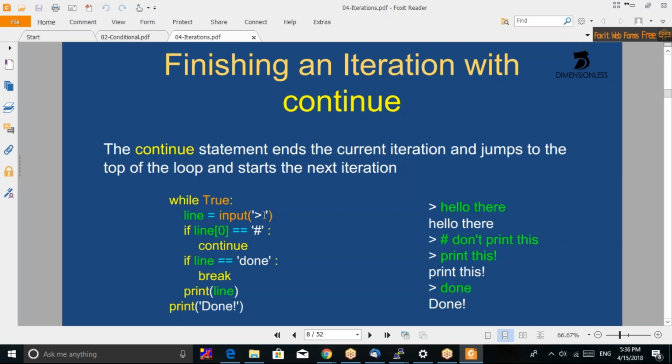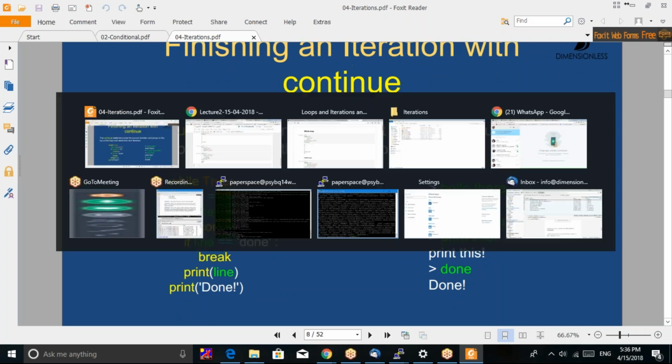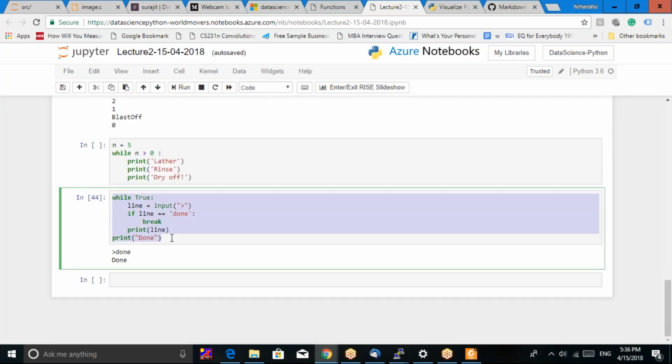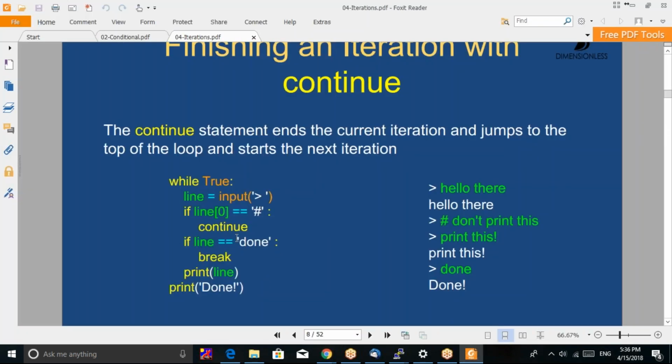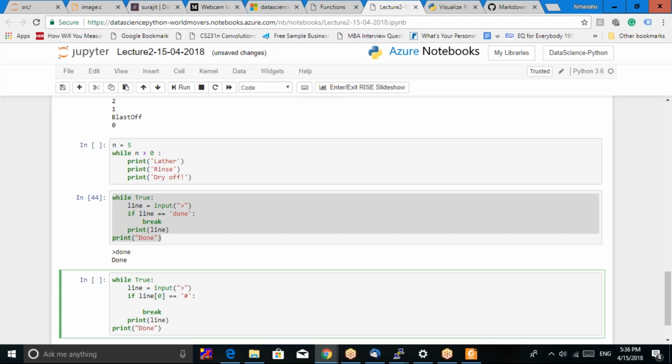Okay. Now write this loop quickly. So copy paste the previous one and just make some changes. So first input a line, then there is an if condition. If line 0, so we're not done this subsetting as of now. First, we're just looking at the first character of my string. And it says if the line starts with a hash, continue.